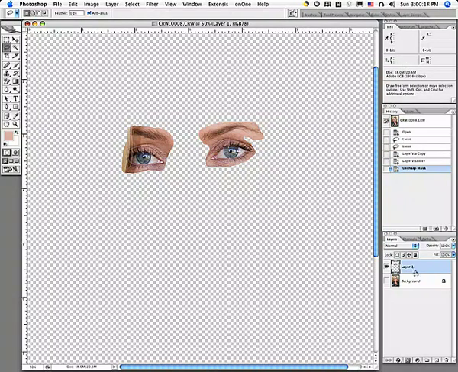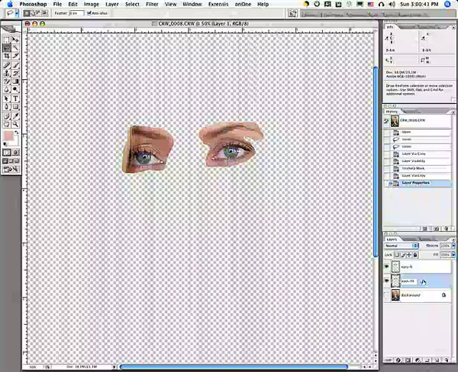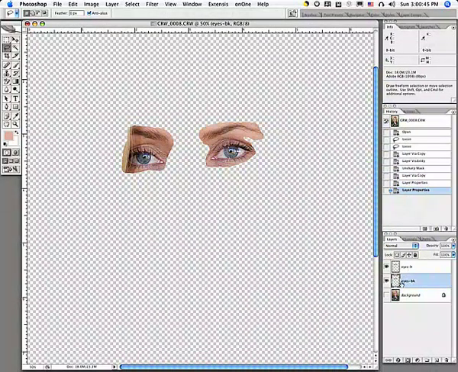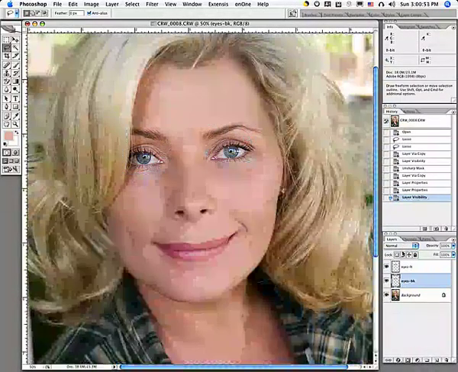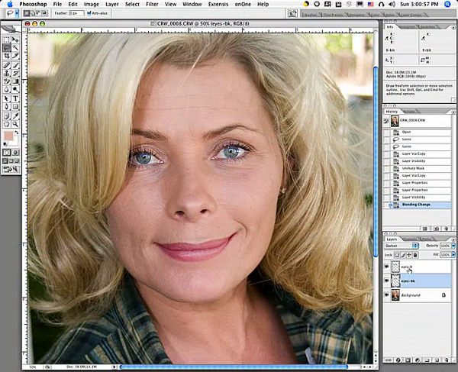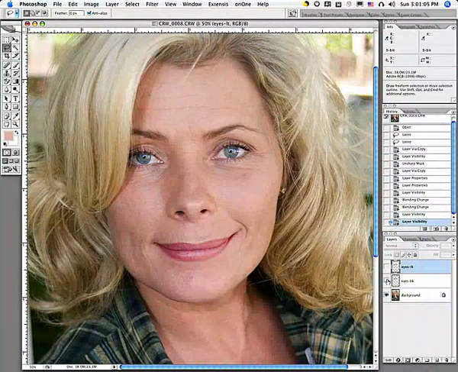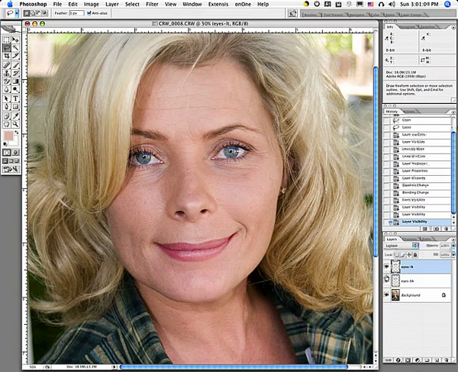And what I'm going to do now is duplicate this layer. And again, I can duplicate the layer just by hitting Command or Control J. On one of these, I want to call it Eyes Light, and I'm going to call the other one Eyes Dark. Now, on the Eyes Dark, I'm going to change my blending mode to Darken. Now let's turn our background layer on here, and let's just use the Darken only, and then on the Eyes Light we'll put that in Lighten mode. Okay, so now there's our normal image, the Darken, which looks very nice, and the Lighten, which is a little too light, so let's pull back the opacity just a little bit on there.